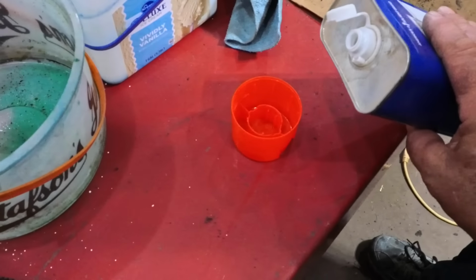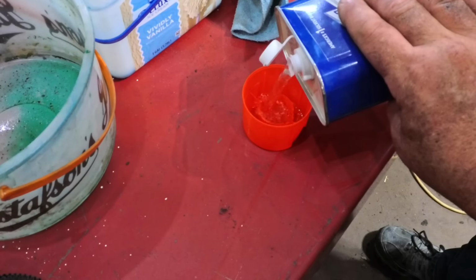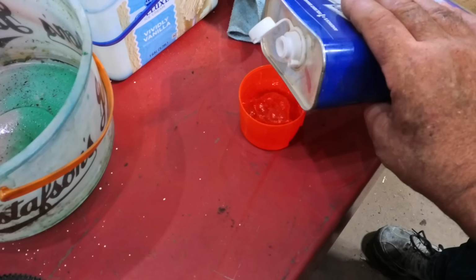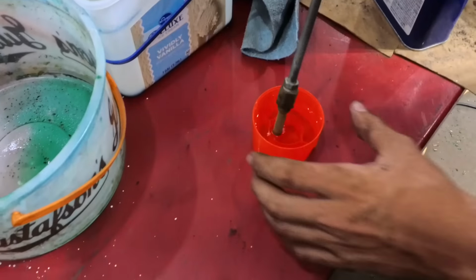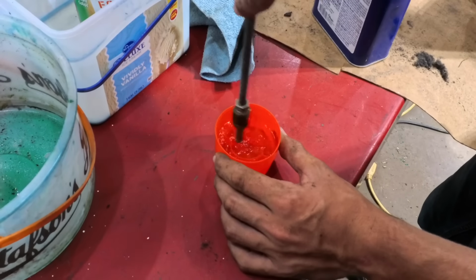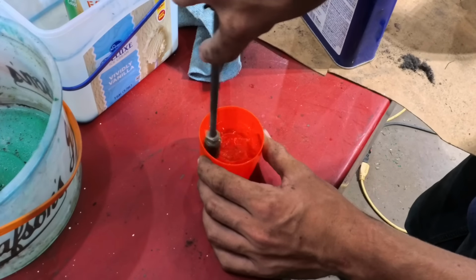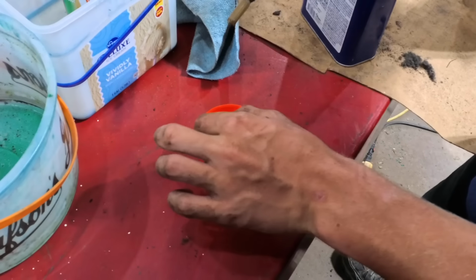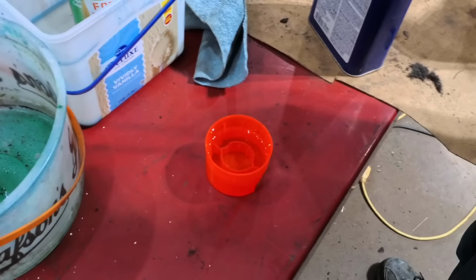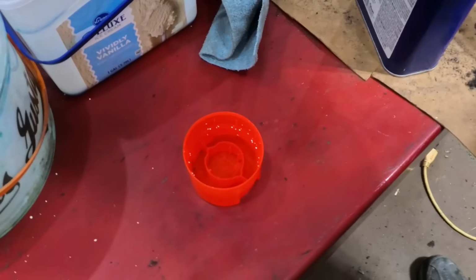All right, let's put some acetone in here. A little bit in there. I'll just swirl it around in there. Looks like you must have got it pretty clean. There's not too much swirling on it anywhere. Do you see any? Don't lose that. See my ring. Only a little bit came out. All right, I'd say reinstall.